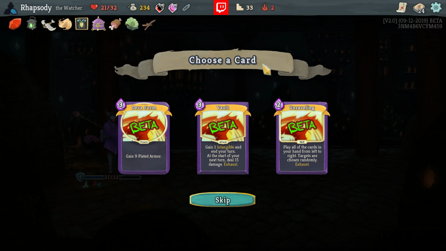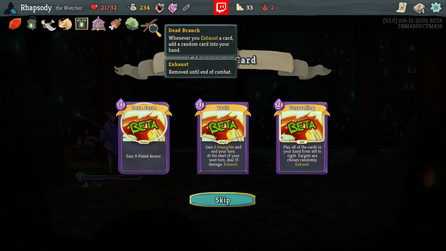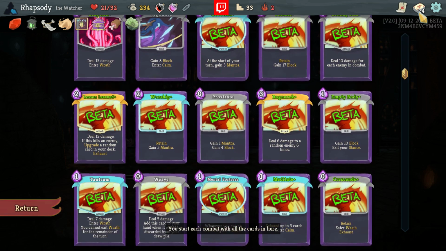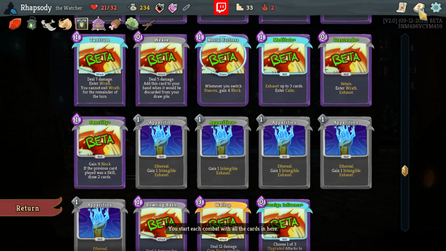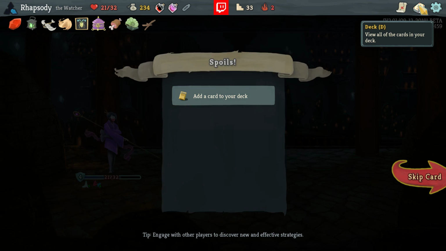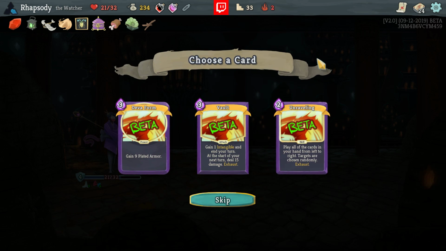Dave of Form, Vault, and Unraveling. Vault, unfortunately, ends the turn. Right, so it's useful, definitely. But it ends the turn, so you can no longer queue off with the Dead Branch. Dave of Form is nice defense, especially when you have Apparitions in your deck, because then you don't have to defend as well as use an Apparition. You just have the Dave of Form doing it for you.